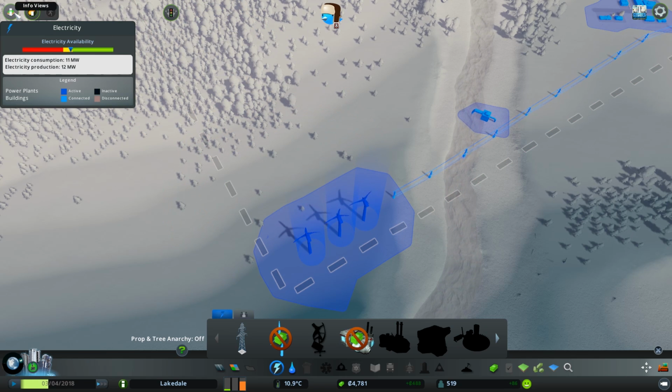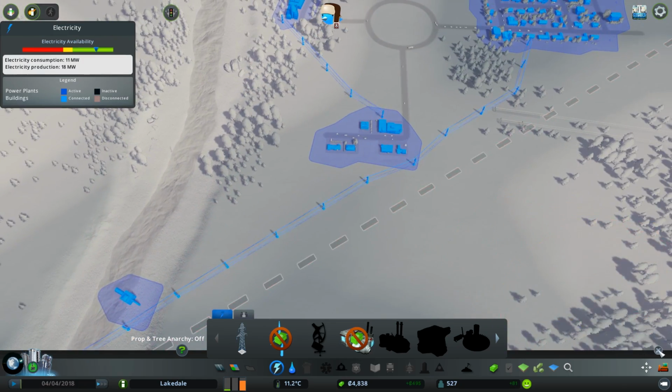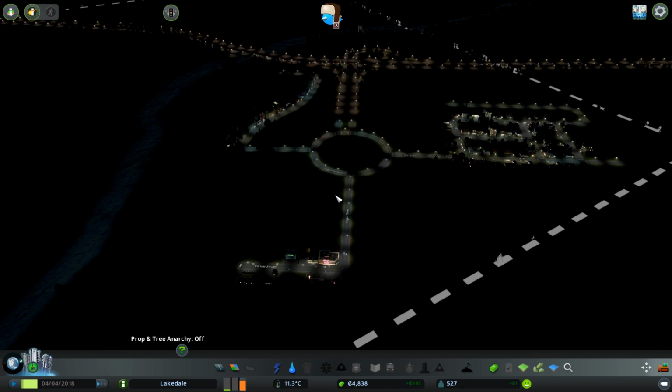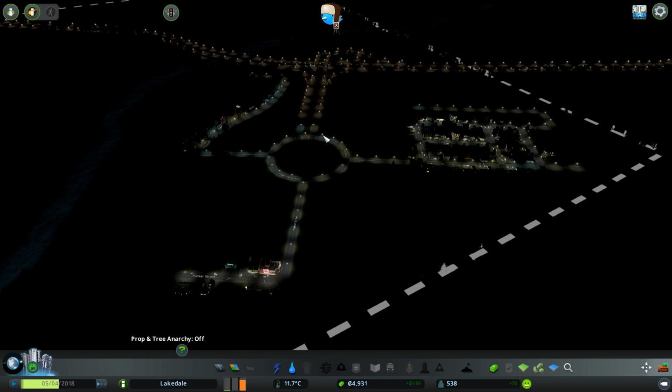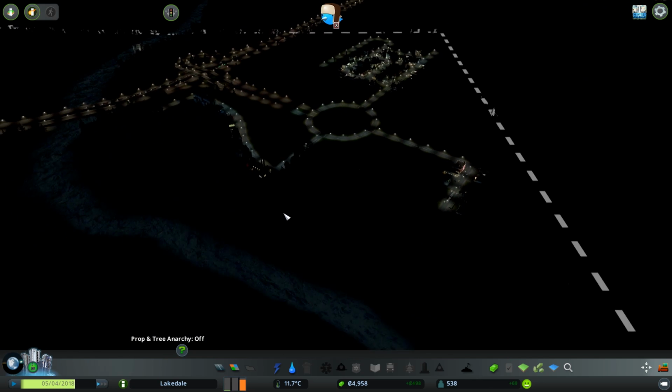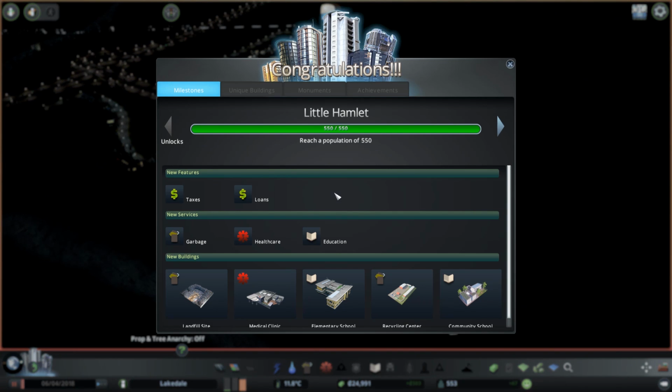Hopefully that extra wind power will help. Is it an extra 4 megawatts? There we go. You're probably all saying, I'll just build coal. What's wrong with you? But I don't. I'm going to try and keep it as green as possible because that is the expansion after all. So I guess the end goal, for the most part, is to have a green, sustainable society here, and to try and preserve as much of Redwood Hills as possible. I know we're pumping our sewage into this lovely river down here. Woohoo! We're now a little hamlet.